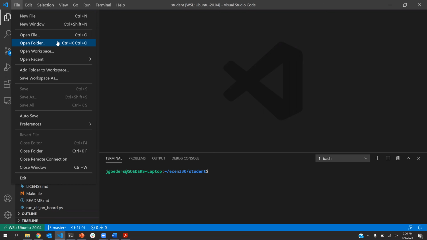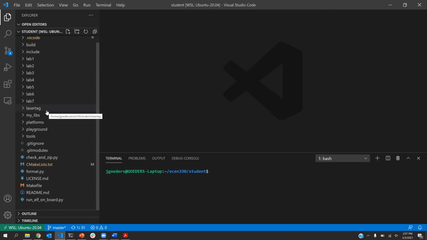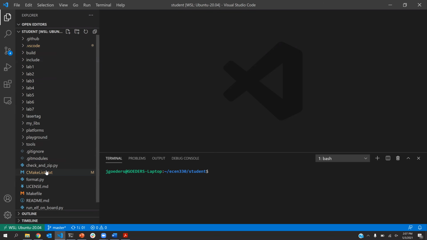Also when you open a folder, which I have here, you get to see, when you click this tab at the top, all the file structure here. And like when we talked about Git, you can see the status of things I've changed and stuff like that, which is really nice. But also what's important is that I have this .vscode folder, and in here I have different configurations for this repository, okay? So I have different settings and things, and we'll go into that, but you have to open the folder view.